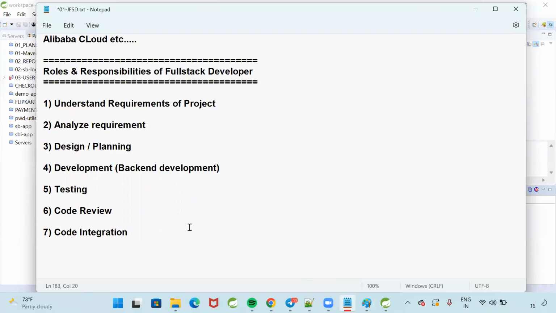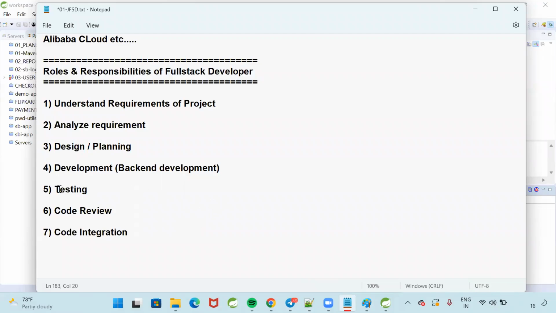After testing is completed and my code is working, before going to integrate the code, I am going to review my code. Is there any mistake I have done in the code? Is there anything wrong in my code? Is there any code which is duplicated in my program? Is there any code which I have written multiple times? Before I integrate the code, I am going to check my code quality.